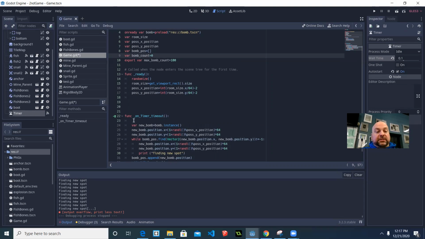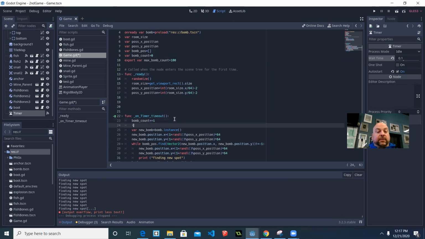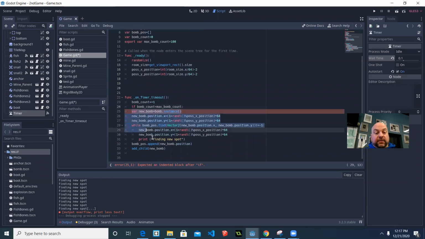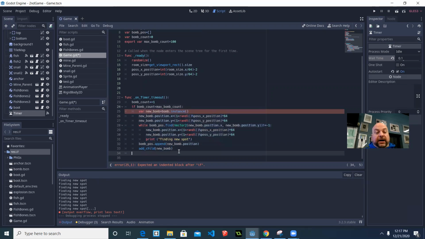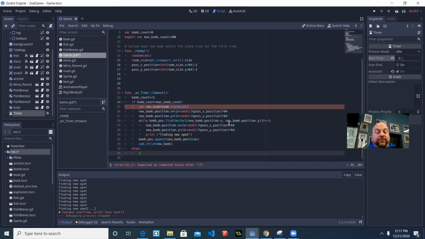Every time we run this, bomb count will be adding 1, so plus equals 1. And then if bomb count is less than max bomb count, then we'll do all this stuff. Otherwise, else, we'll turn the timer off. So we'll say timer stop.